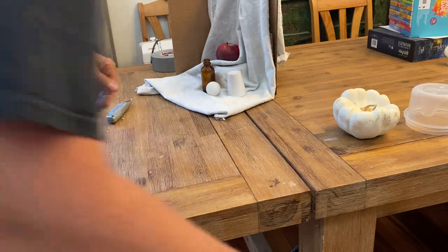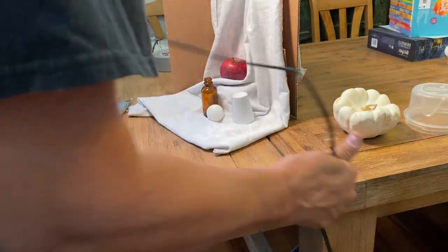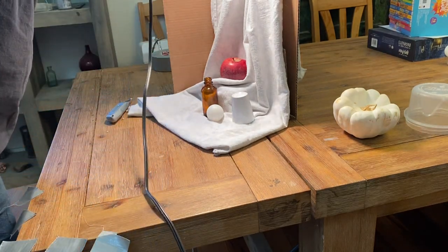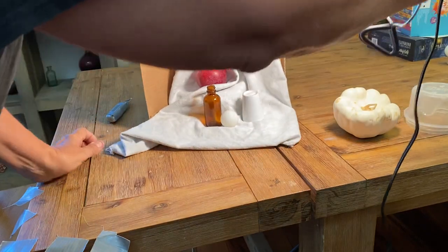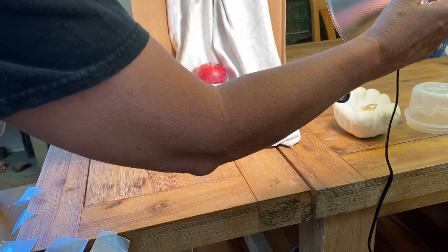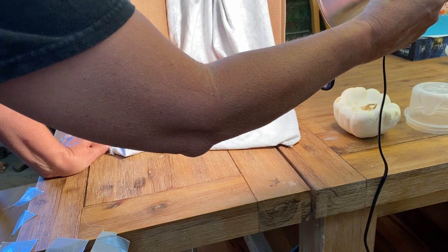I can figure out if I'm happy with the light and where I might want it to be. With your clamp light you've got to realistically have somewhere you can clamp it — sometimes just on a chair, which is what I do a lot. You could clamp it on your box if it's a strong box, but keep in mind boxes can be a little weak. Personally I kind of prefer a three-quarter light, so more than likely I'm going to set it up from an angle where I get nice shadows on one side of my objects but other sides are lit up, giving me deep shadows in the pockets of drapery.